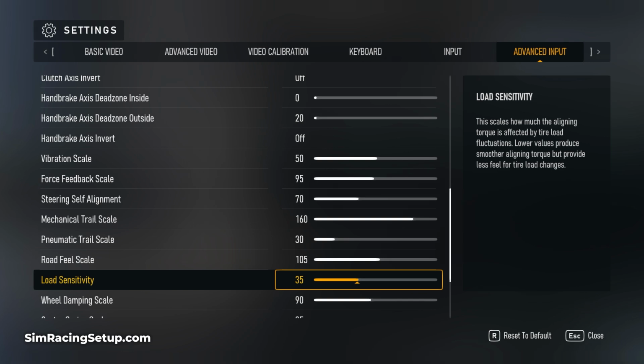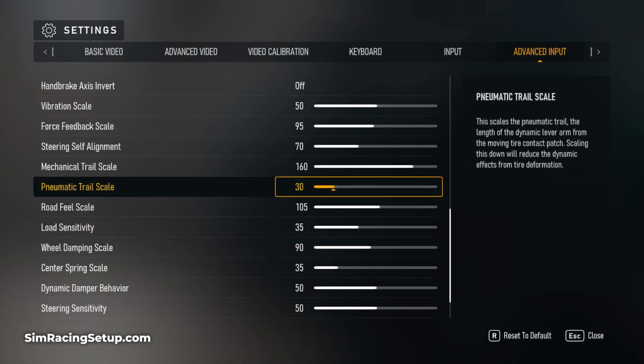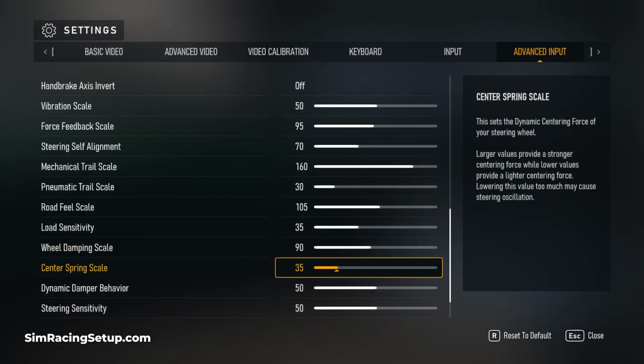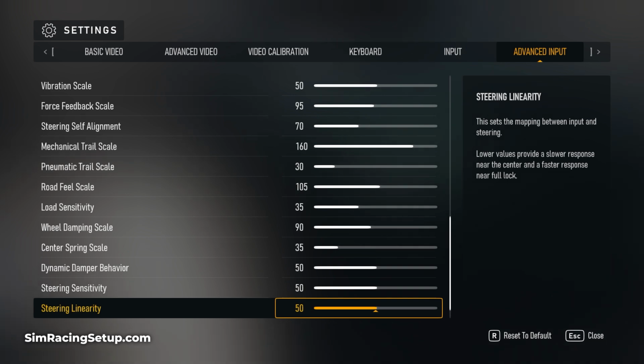I then lowered the load sensitivity to 35, and I've set the wheel damping scale to 90, which is a little bit high, but I thought that the wheel needed a little bit more weight in it. Lowering the pneumatic trail scale makes the force feedback a little bit less pronounced, so increasing the wheel damping just adds a bit more weight to the wheel. And then I've lowered the centre spring strength to 35 as well, which is the force at which your wheel returns to centre. Finally, I've set the dynamic damper behaviour to 50 and left the steering sensitivity and linearity both at 50 as well to create a true one-to-one steering effect.